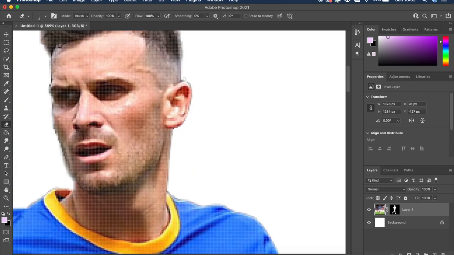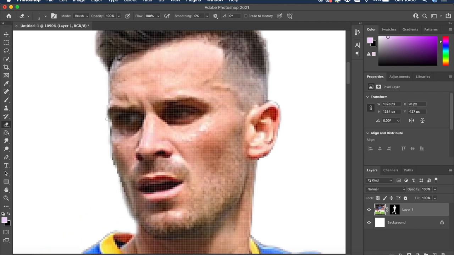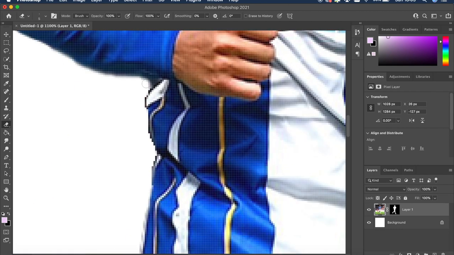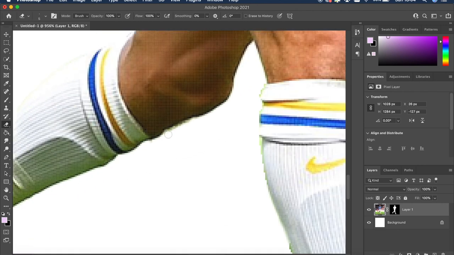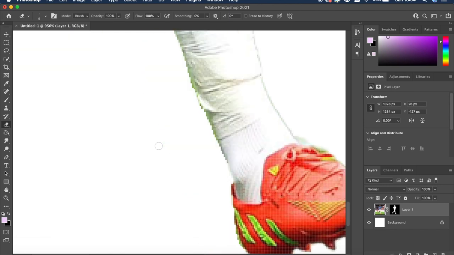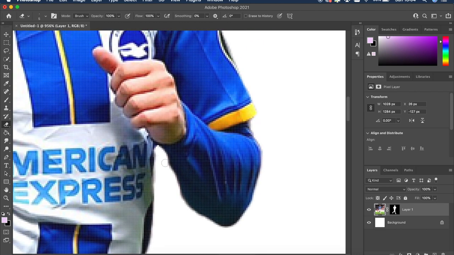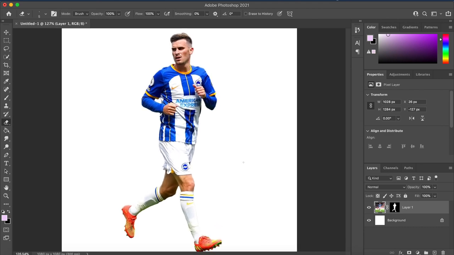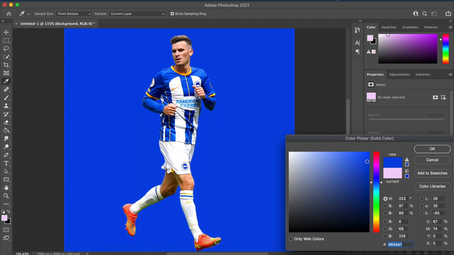The first thing I did was get a render of Pascal Gross, and this was just an image I found on Twitter. I wanted to find a high quality one, and then I cut him out. The easiest way I did that was going to Subject in the Select menu, and you just click Subject, and it does a quick selection of him. Then I click the mask tool and mask him out. Other than that, I just got the lasso tool and filled in the gaps I didn't quite get when it masked him, and after that I smoothed the edges with the erase tool. So pretty simple for the start.